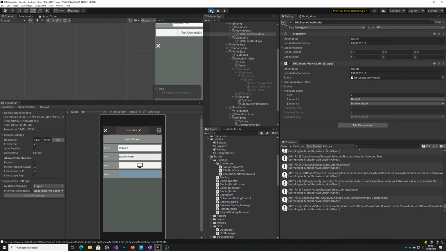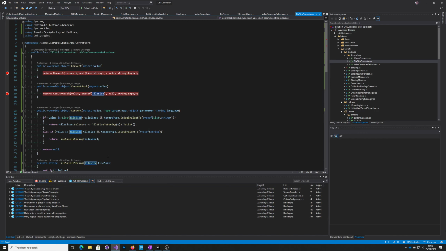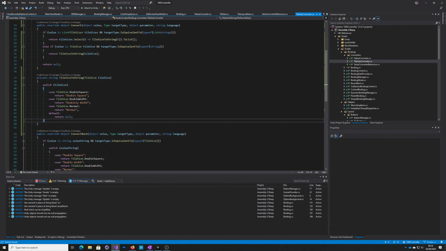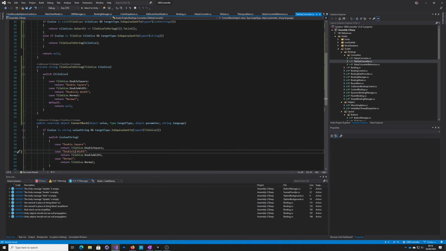And we can just test that out. I'll prove that beyond doubt. We can come in here and say "doubly width", and we want to put that back in here as well, on the way back.